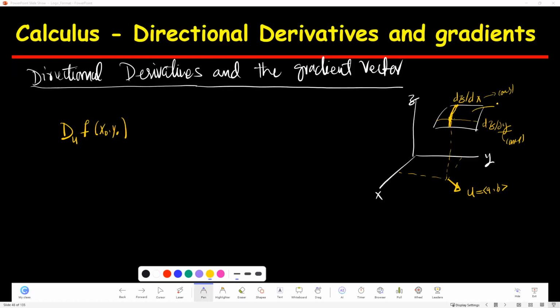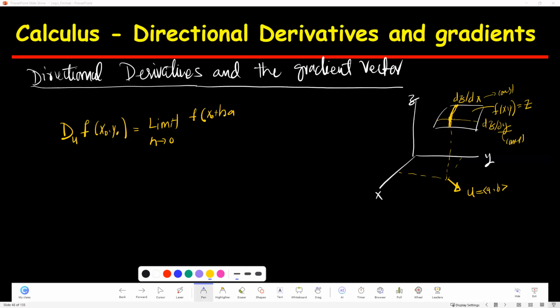The function of this is going to be f of x, y, and I'm going to call it z. This is my function. I'm going to take this function at x naught, y naught. But before that, I'm going to write a limit form definition of this directional derivative, and it's going to be the function f of x plus h a, right? That is technically my parametric equation, x equals x naught plus at.